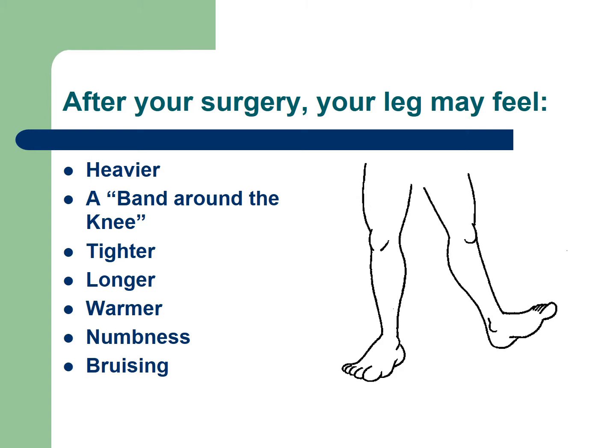Yeah, let's talk about what's happening at an anatomic level. So these are the symptoms that a patient will feel right after surgery. Anatomically, what's happening is that after surgery, the connective tissue is healing together. The sutures are healing, the soft tissues, the connective tissue, the joint is adapting. And it does that through a process of inflammation, which means the joint will be inflamed. It will be hot, it will be red and warm. This is not an infection. This is inflammation, and it's a necessary physiologic part of the healing process.